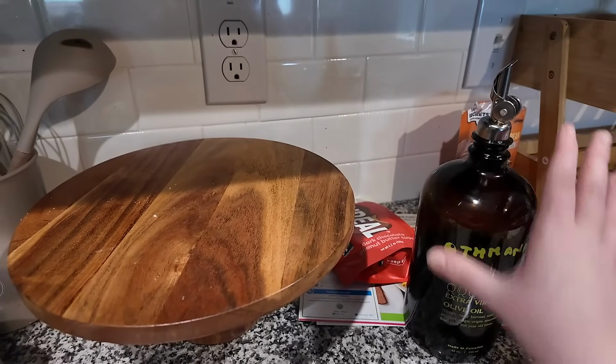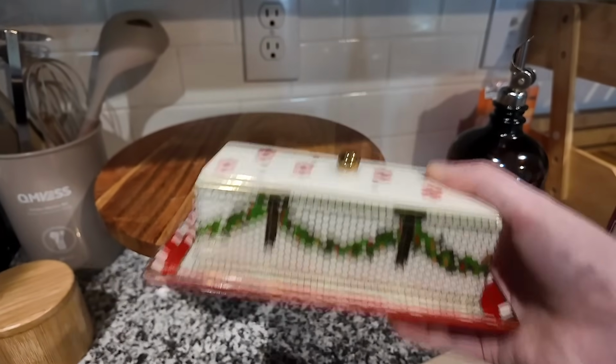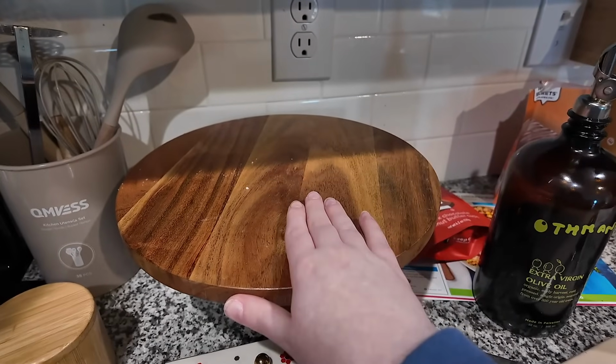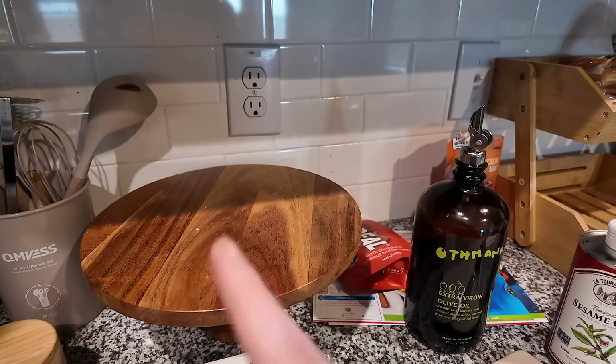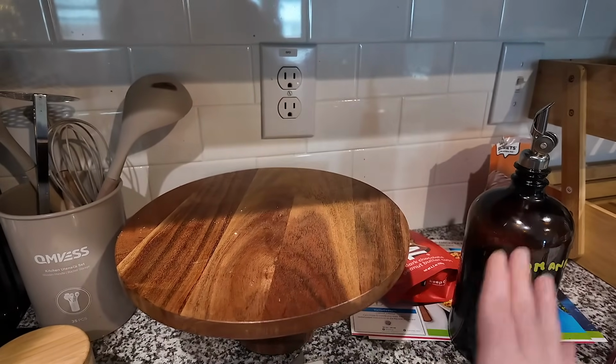Actually, I want to maybe pause on that. I don't want it all to go away yet. Then we do need another butter dish because this is a Christmas butter dish, but that's fine. But yeah, just clean this out, put this back where it's meant to be, and then have the little stand there and whatever. Because I obviously don't mind stuff on the counter. I just think it has to have a purpose. And I feel like this has served her purpose. I'm done. I'm over it, you know?